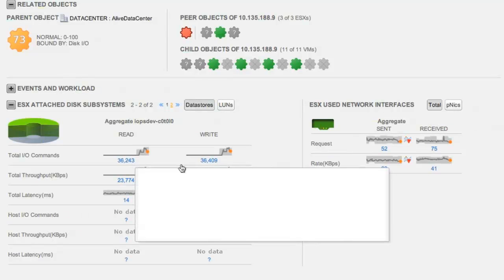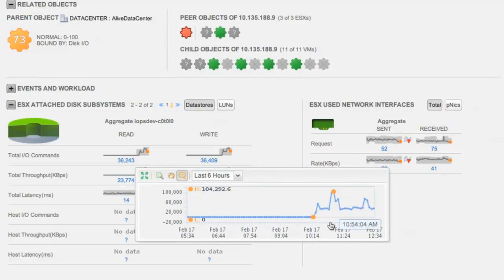So we can actually click here to get a bit more detail on what's going on. So again, this gives us a zoomed in view of that spark line that we were just looking at. Now we can see a few things here. The low point's at 0. The high point is clearly marked with the orange dot at about 100,000. That's 100,000 IOPS. So again, this data store is seeing some significant traffic. You'll see a spike every now and then. So more than likely, this data store is the problematic one. It's overloaded. So in order to figure out what our problem is, we'll need to go and take a deeper look at the data store.